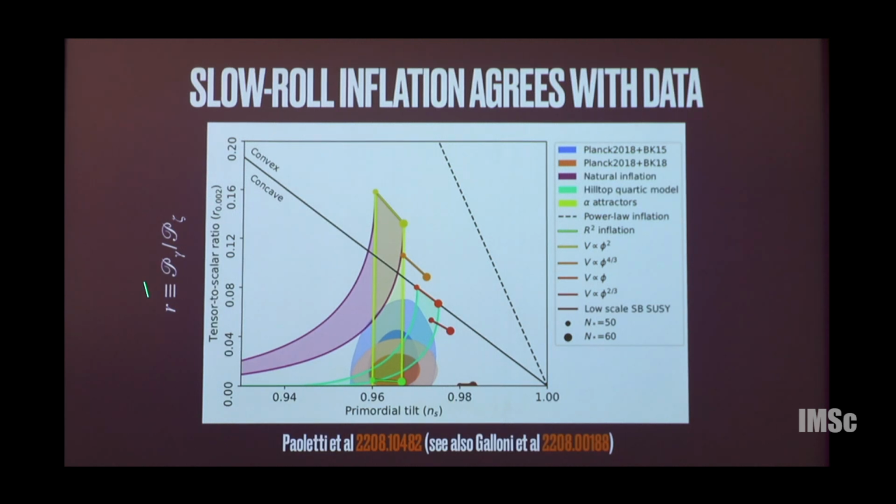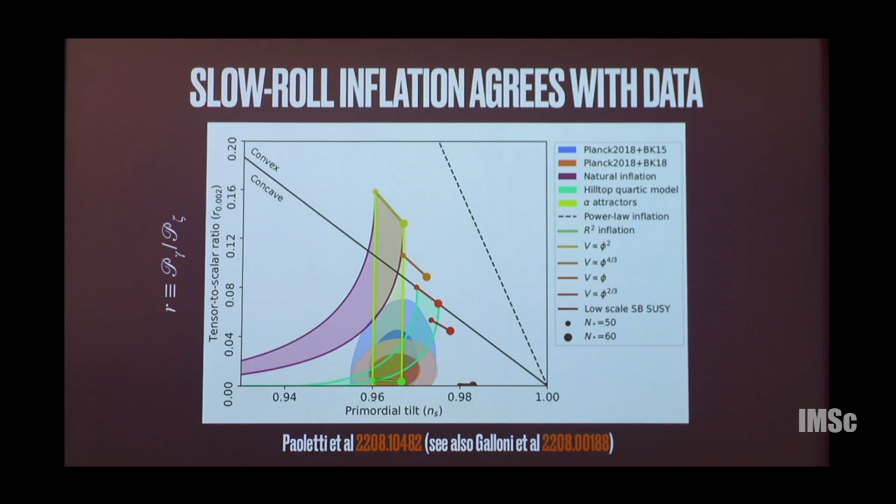Just a clarification: on the y-axis we have the tensor to scalar ratio. Gravitational wave fluctuations are also produced during inflation, and this is how we parameterize the ratio of their power spectrum to the scalar power spectrum. This two-dimensional plane is a classical way to see whether a slow roll model of inflation is in agreement with data or not. First of all, you see that ns equal to 1, which corresponds to the Harrison-Zeldovich spectrum, is excluded. So slow roll inflation is very well consistent with data, but the data are precise enough that you can already rule out some of its implementations.